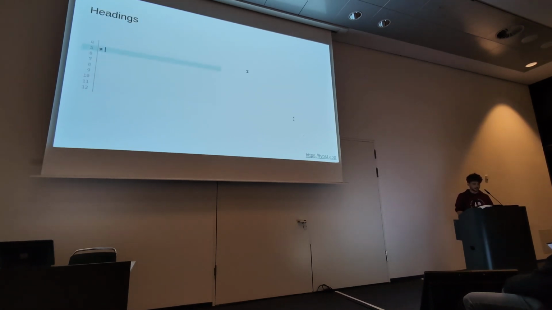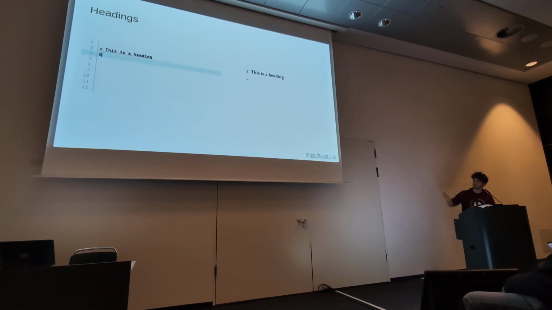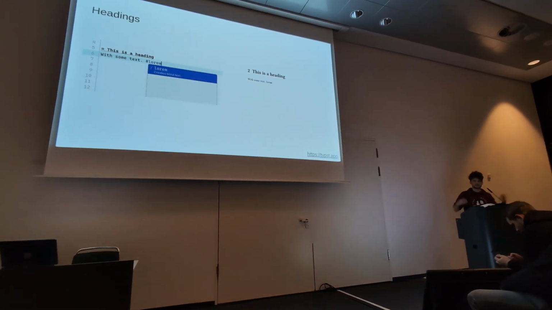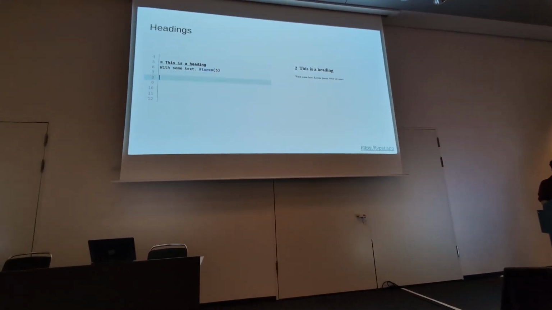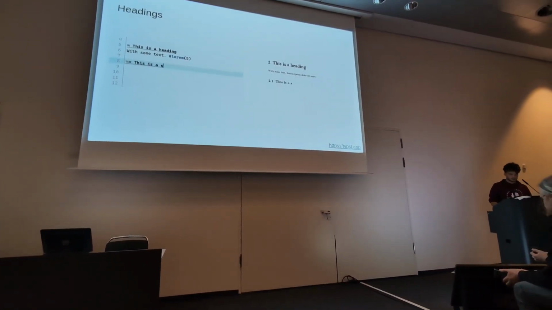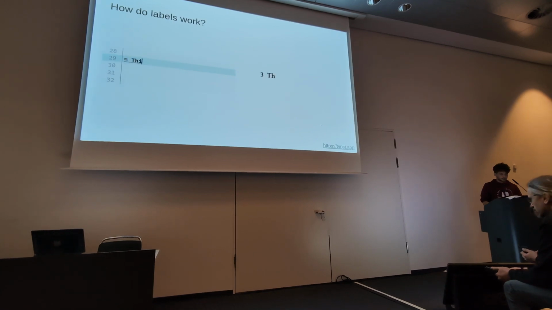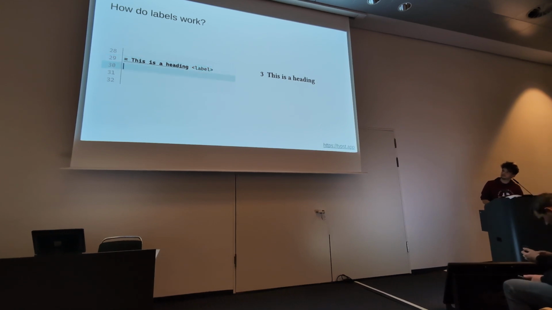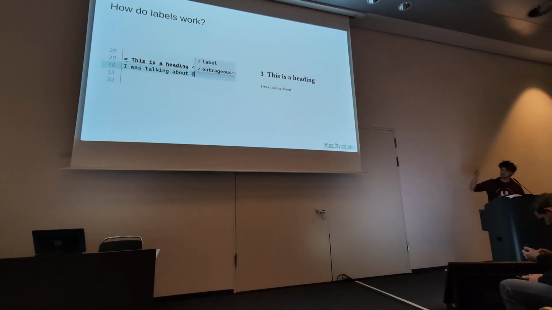And then headings, there are a lot of Markdown-like features. So this is the way headings are done, and then writing some text, and you can imagine how a subheading is done with 2 equal signs. Yes, and then how do labels work? Well, the syntax is like this. You just create a label and you reference it with an @ sign.